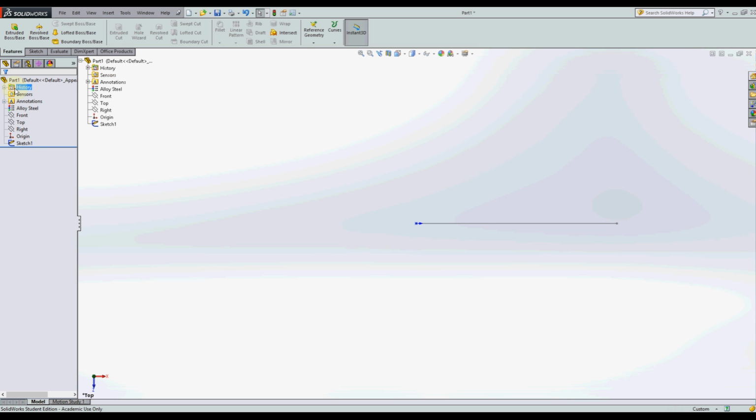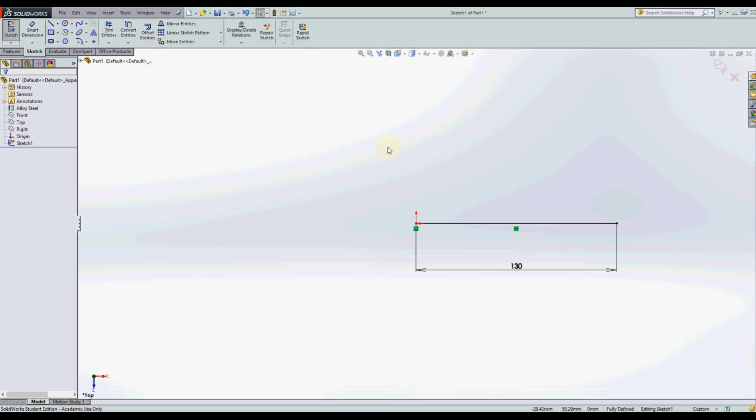Now, if we go to the left here, we have our feature tree. Here we can see our features, sketches, etc. As you can notice here, my sketch is stated. If I right click and go to edit, I'm back in my sketch and I can edit stuff. Now let's see what happens when I add a blue line just randomly in this place.